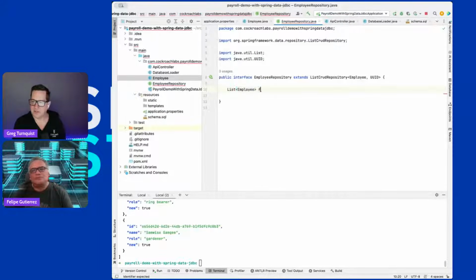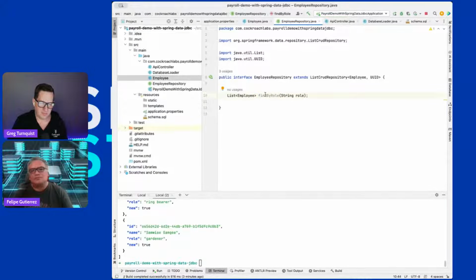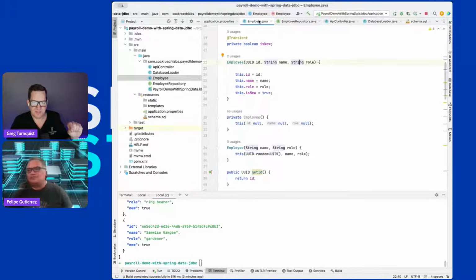So let's go create what's called a custom finder. Let's type this correctly. And so what we're doing is I'm creating a new find by, and then the name of this thing here, this text here, is the same name as the property in the entity type. Let me pull this up.